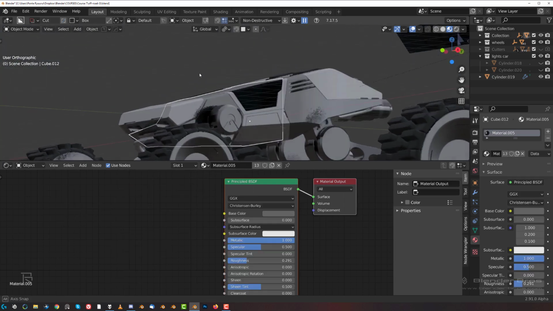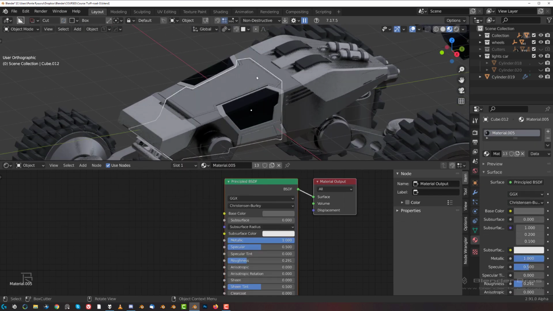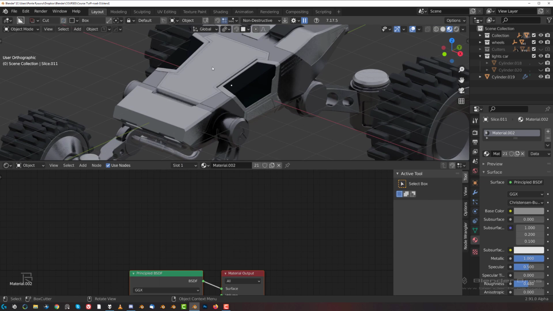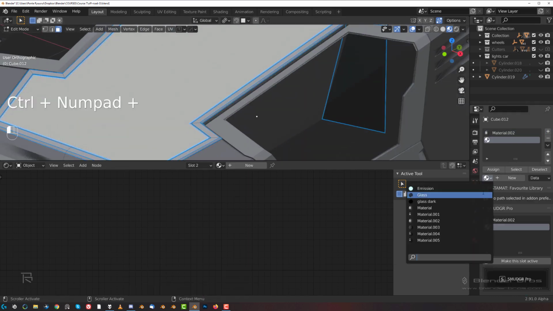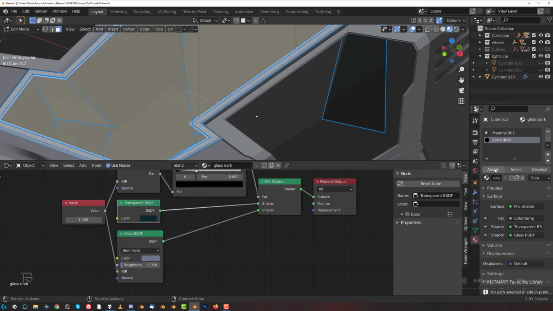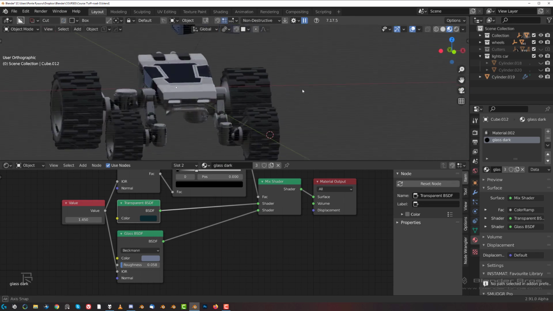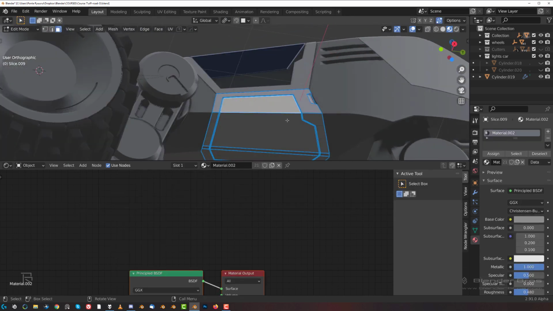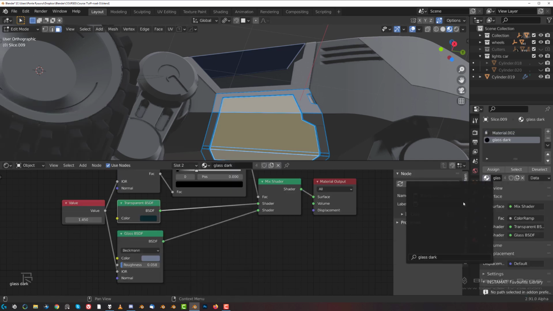So same with this one here, right? We could make this dark, and this is actually dark, which is good. Oh, this actually could be brighter, maybe this color, right? And then the window here could be darker. So just select the window, Control plus, and then add matte and glass dark and assign. Okay, how we looking? We're looking pretty cool. It's a bit dark, this thing, but hey, we can fiddle with it later. So Control plus and then plus here and glass dark and assign.